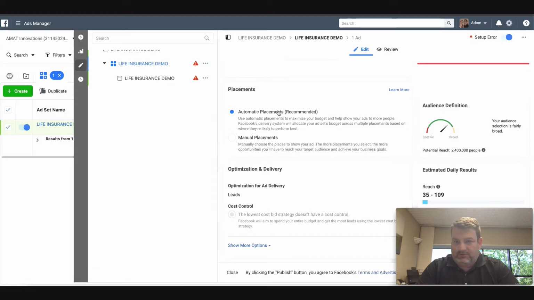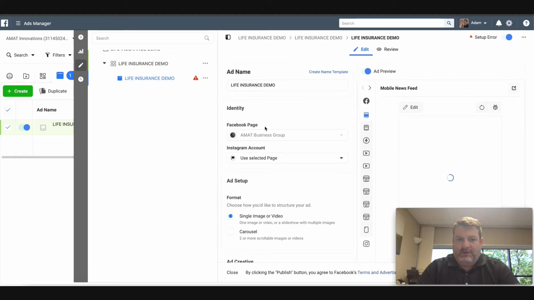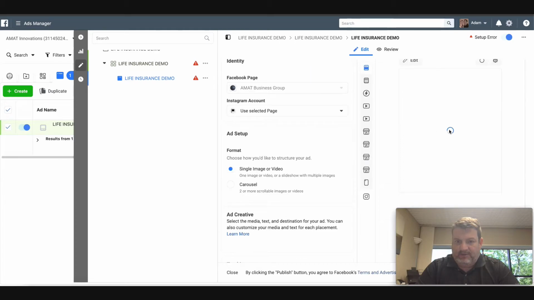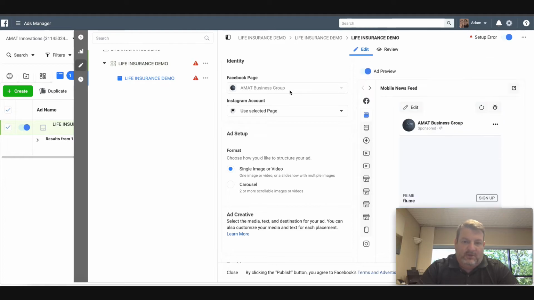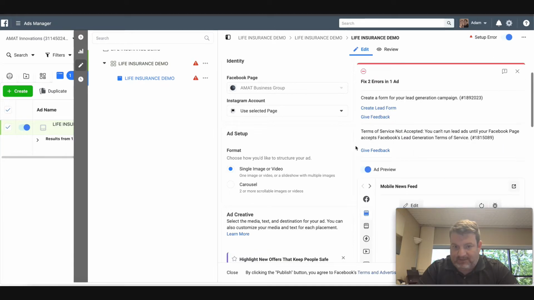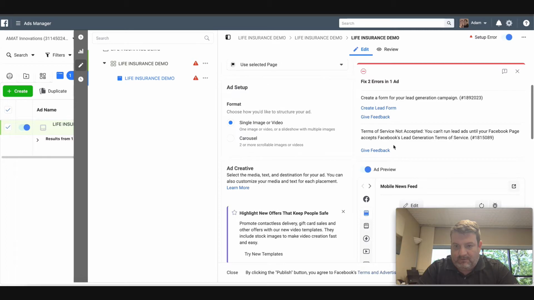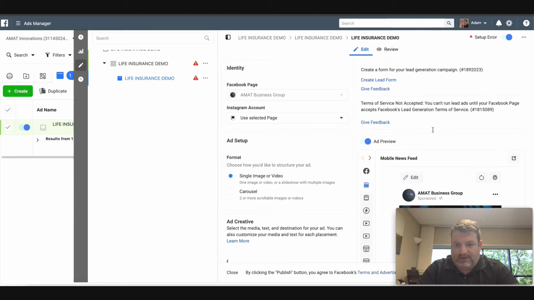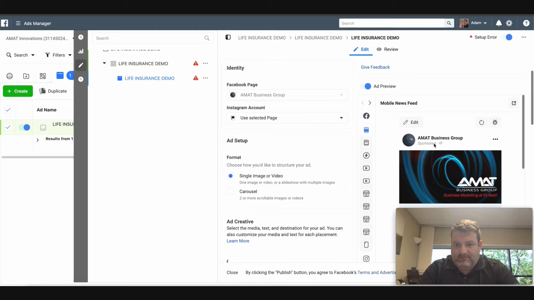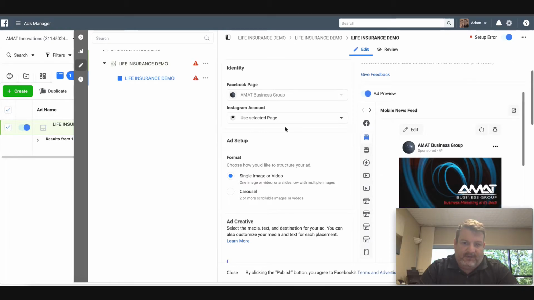Now we're going to come to the actual ad. And this is sort of where you go from trying to understand who's getting it to what they're getting, right? Over on this side is where your ad is going to be developed right in front of you. The first thing is you're going to, once again, have your Facebook page here, because if you look on top of the ad, you're going to see that sponsored by, right? So you're always going to have that there.